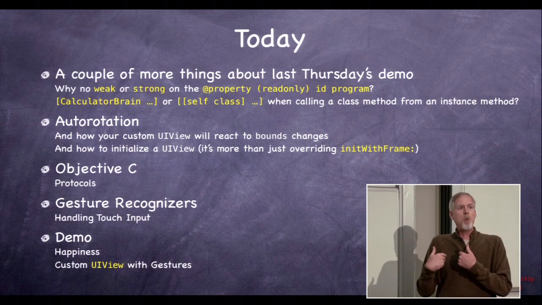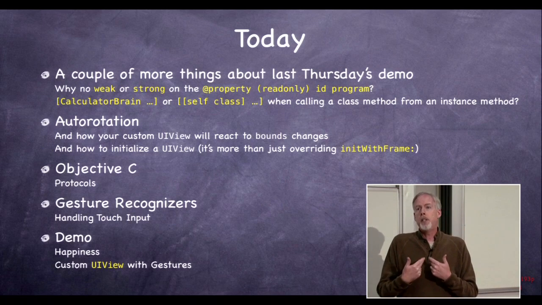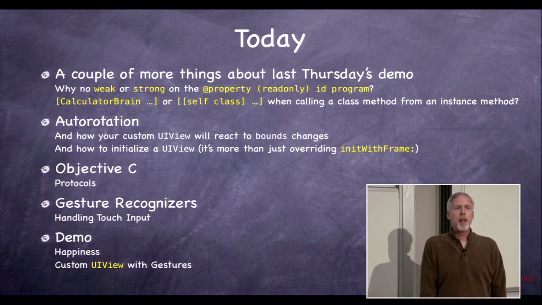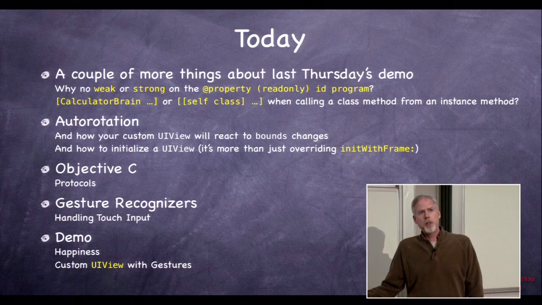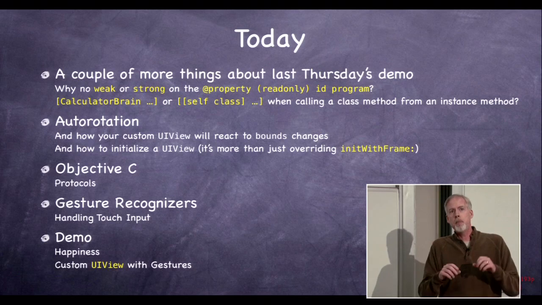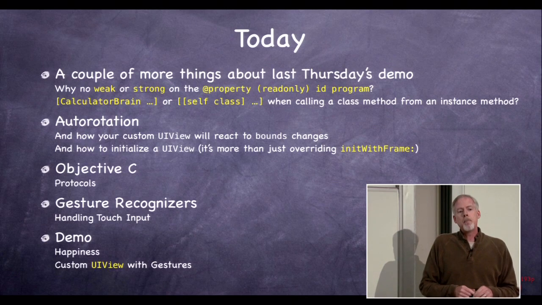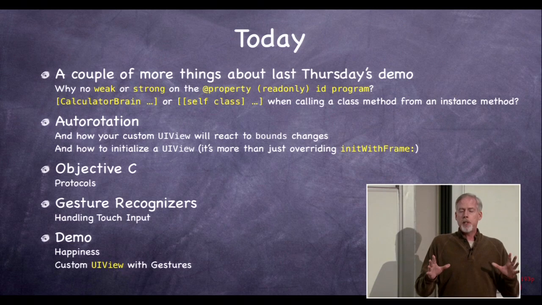Okay, that it not be an opaque class, not be an ID, but instead be some known class that you can send messages to, like run or something like that. And that certainly would have been one way to do it. I think I even mentioned when I was doing the demo, we could have a calculator program class and make that public, and you could send run to it and all those kinds of things. But two reasons that we did it this way.